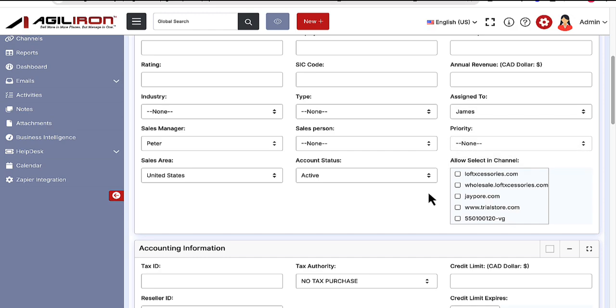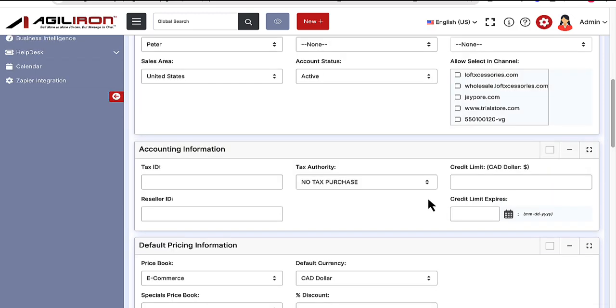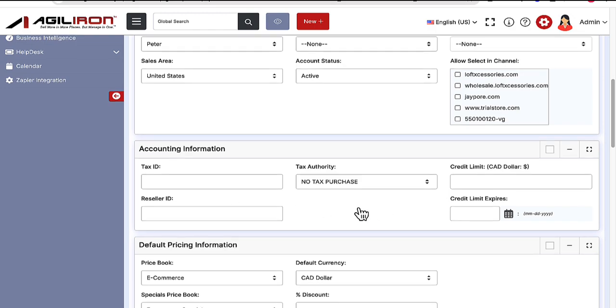For wholesalers and distributors, there are fields for Tax ID and Reseller ID to capture this information for your retailers. We have Credit Limit and Credit Limit Expires fields for managing credit availability if you plan to allow this account to make purchases on credit. Sales orders created in the Agiliron system check for credit availability if these fields are filled in. Optionally, the system can also be configured to perform the credit check during shipping. If the Credit Limit field is set, the system warns if the credit has been exceeded. The user can choose to override this credit warning and move ahead with the order or shipping.